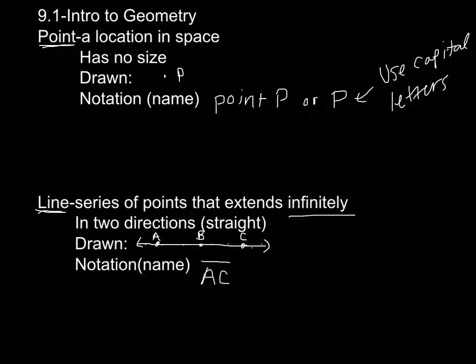Okay, and our notation for a line, if I wanted to talk about line AC, I would write it like this. Again, this means line when I put the line with two arrows and then the two letters I want to. So I could have line AB, I could have line BC. Okay, so that is how I would name this line. So this is the important part, that I drew a line, arrow, arrow, and put my letters underneath it.